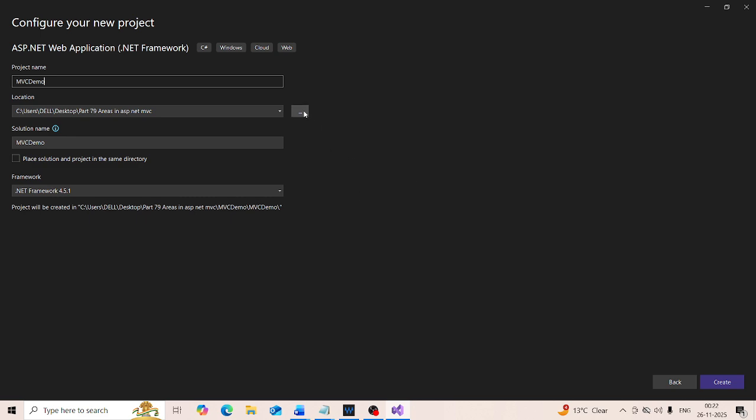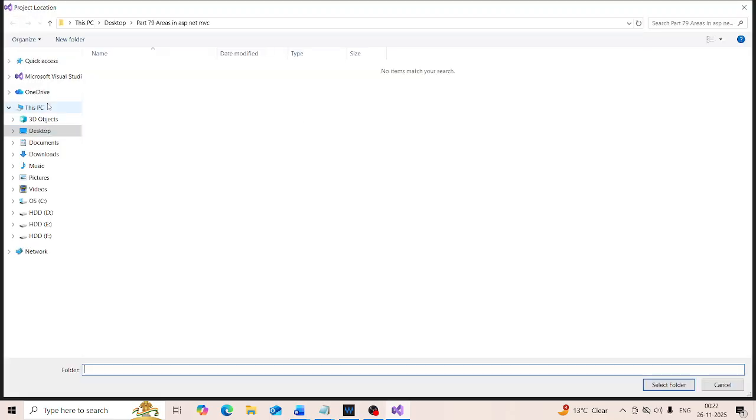Then choose the folder where you want to save your project.